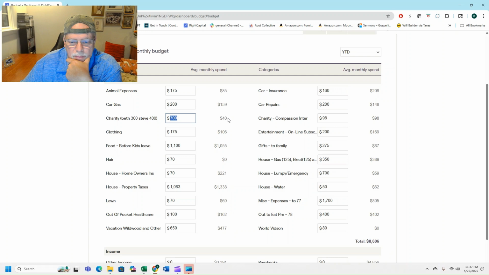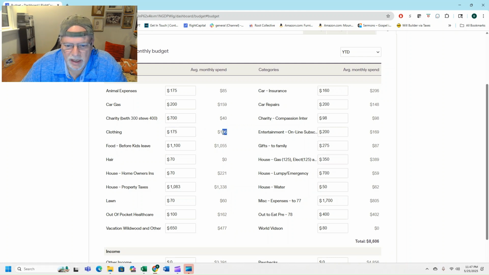Now, this is something I don't know what's going on. I think something's wrong because we give our charity every month and it's $700. And why it's coming up only 40, I don't know. Because some of it's taken out automatically. I think the reason why is when we give, it comes out as this weird checking thing. So I got to take a look because this should be dead on, and I know it's pretty much dead on.